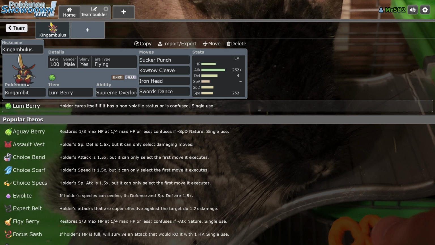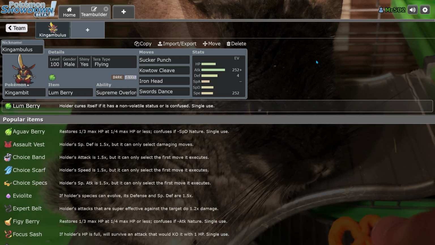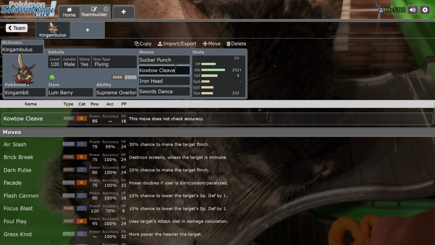So what is Kingambit? Kingambit, for those who aren't in the whole Showdown scene and everything, is a Dark/Steel type evolution of Bisharp. Bisharp was already a very prominent Pokemon. It was OU in Gen 8, it was OU in Gen 5, I believe. It had access to Knock Off, which Kingambit no longer has, but its main moves that Kingambit does have are Sucker Punch, so some priority, and a STAB Iron Head, a strong steel STAB that also has a chance to flinch, and Kowtow Cleave, which never misses.